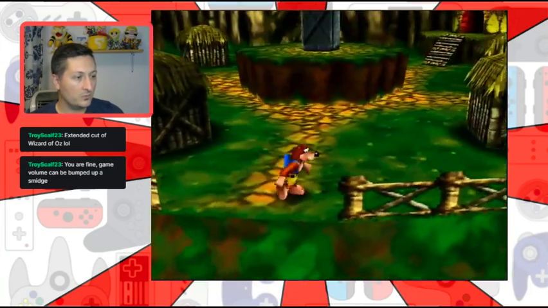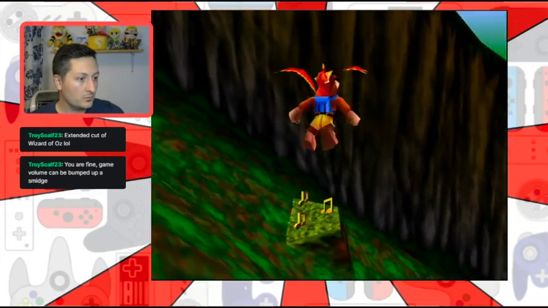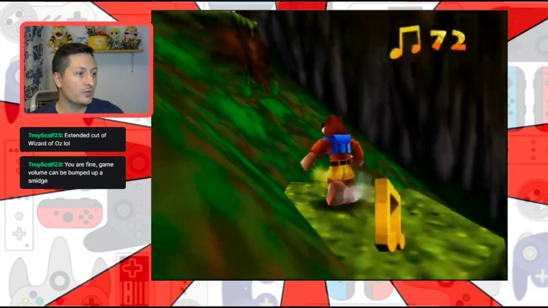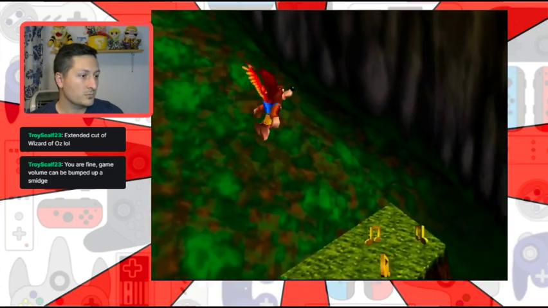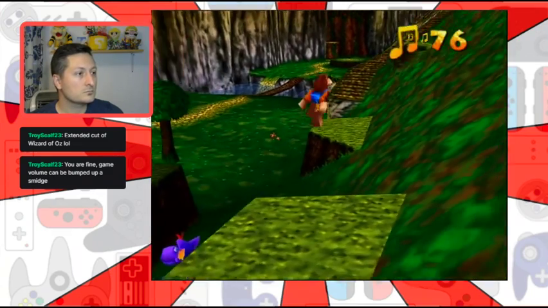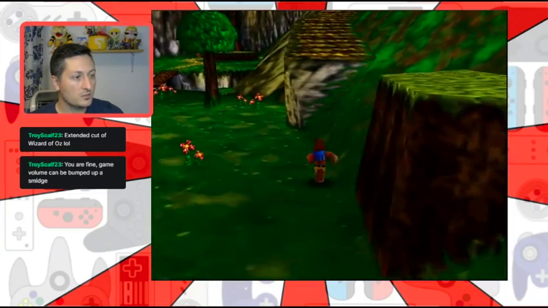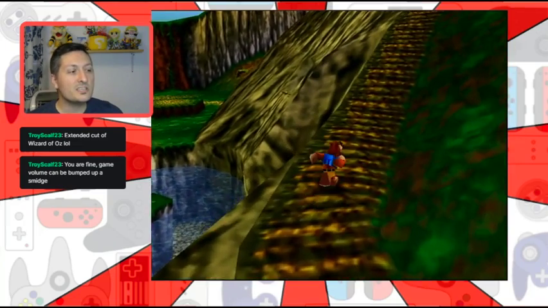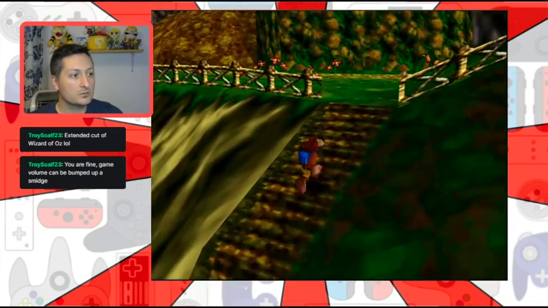Can I turn the camera so I can see where the first platform is? Yeah, okay, I'm going to have to jump over that fence to get over to that one. Which is okay, we'll go this way, and we'll go back up this ladder here. Oh, and I won't be able to get all the Jinjos either. Yeah, that's going to be a tricky one.